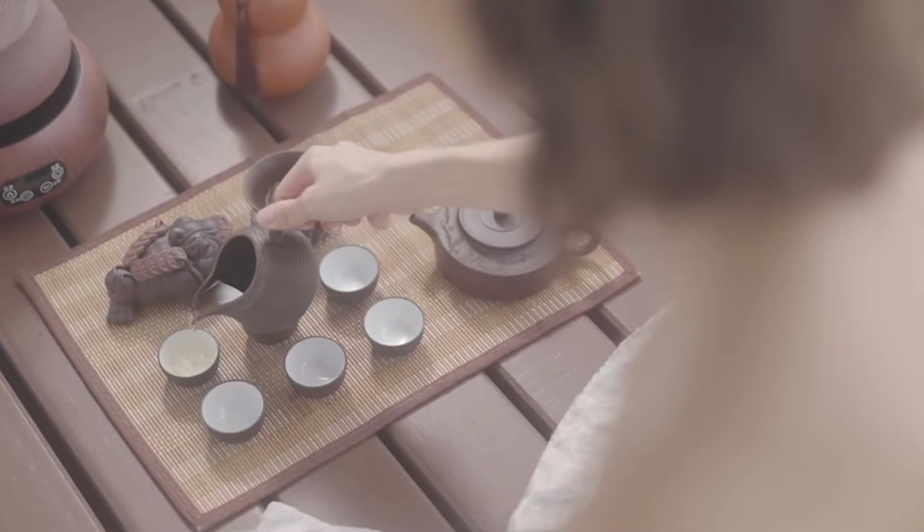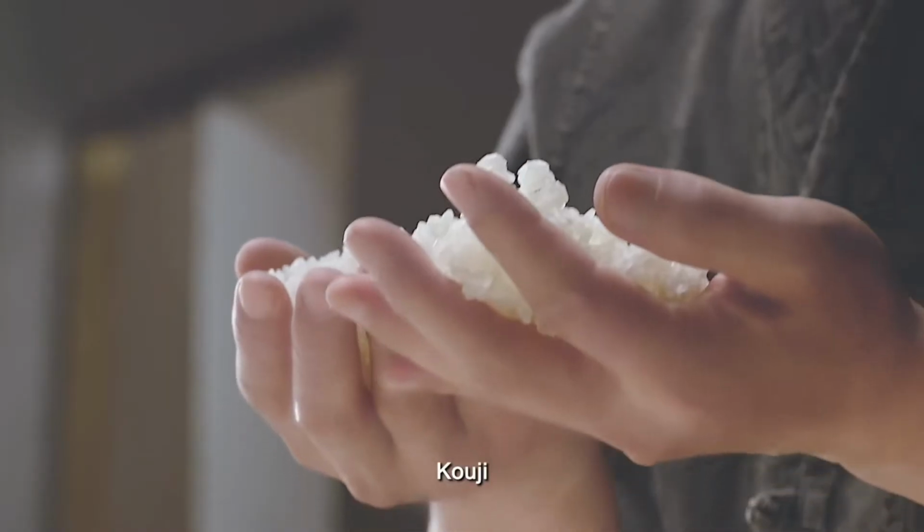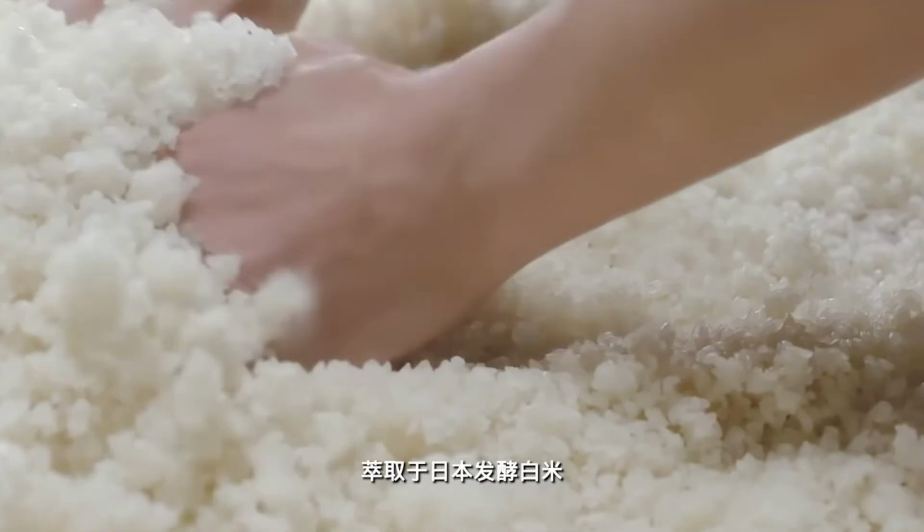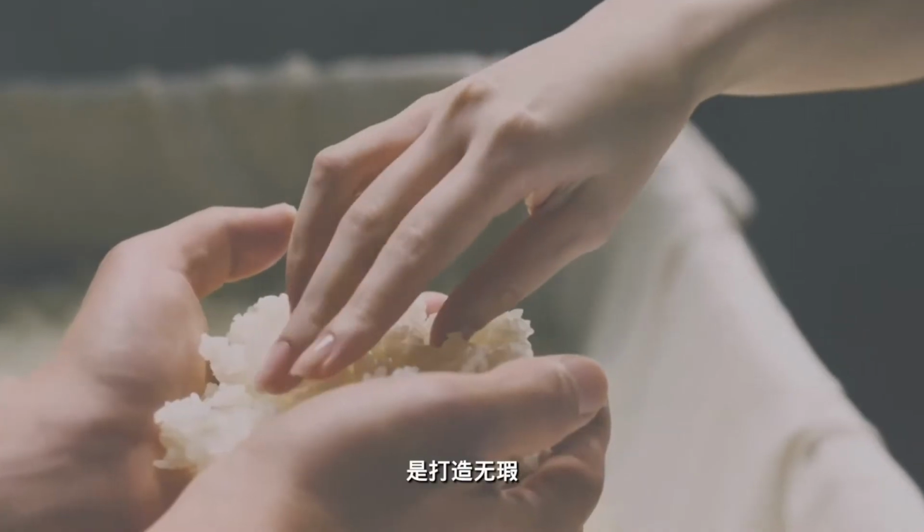They are pretty much inspired by traditional Japanese sake brewing, which gave birth to the signature ingredient KOUJI. KOUJI is the secret to the sake brewers keeping their hands smooth and youthful.